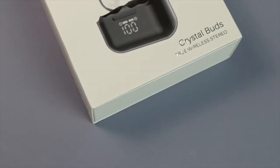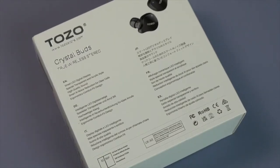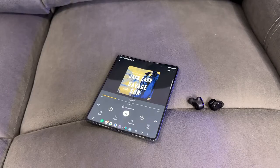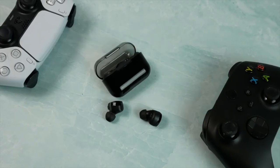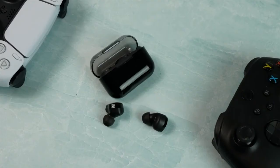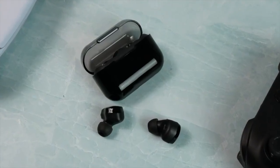So taking everything into consideration, fam, I think that these are a very solid pair of entry-level true wireless earbuds. You aren't getting ANC, transparency, or access to any of the higher definition codecs, but being that these are under 40 bucks right now, they're packing a bunch of features that many do not offer at that price point. I mean, the battery life is good, the sound quality is good, you have full playback controls, access to the app, and you also have wireless charging with the case. I really do think that a lot of people will see the value in these, and I have no issues recommending them at the price.